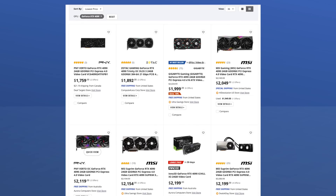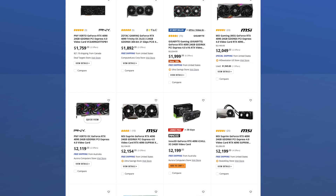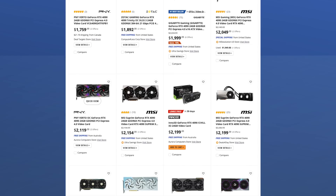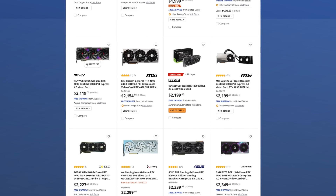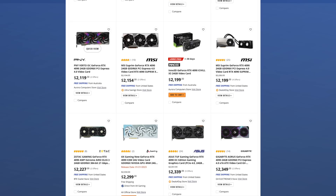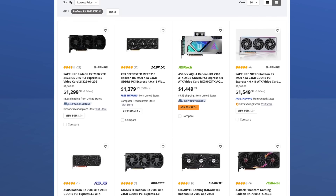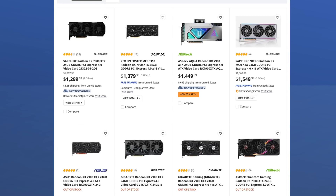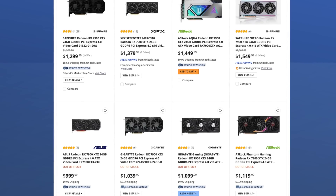Nvidia started this generation off with the launch of the RTX 4090, and that GPU has been scarce as the supply is currently limited and mostly being bought up by scalpers or third-party retailers. If we look at Newegg today, you see more than 20 models available starting at $1,760 and going up to $2,500, but the trend in pricing is decreasing. Also, AMD's flagship this generation, the 7900 XTX, is also available over MSRP from third-party scalpers at Newegg.